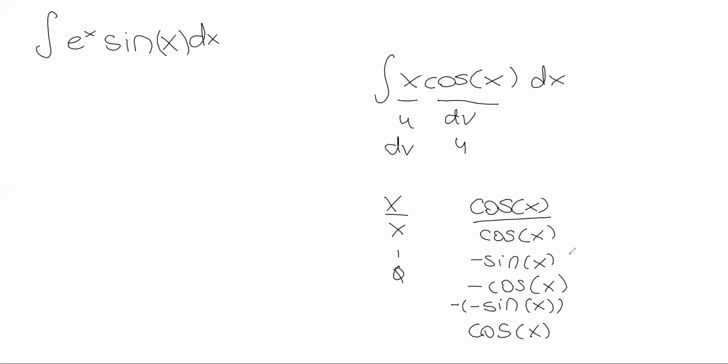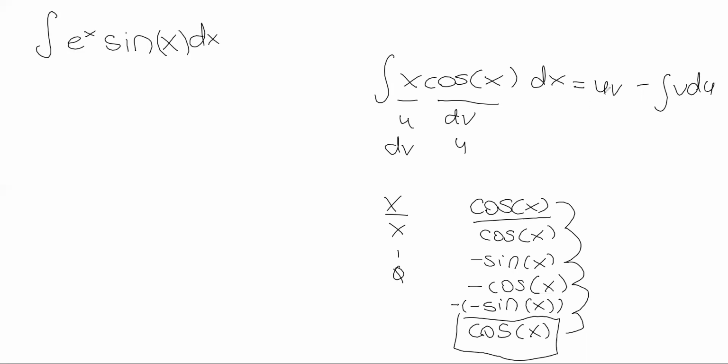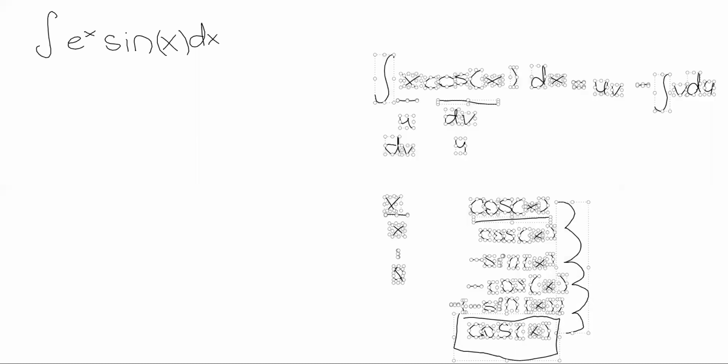As you guys can see, this doesn't really get simpler the more we take the derivative. We cycle through a few different values and then we always end up where we started. So this would not be a good choice for u. We can tell that x is the good choice for u because it gets simpler. And we would just write it in this form, uv minus the integral of v du. Then we just plug in our values and integrate. Hopefully it'll be simple enough to integrate so we don't have to do any more iterations.